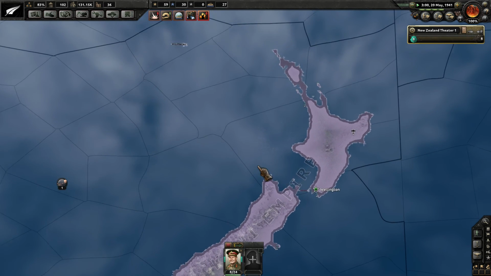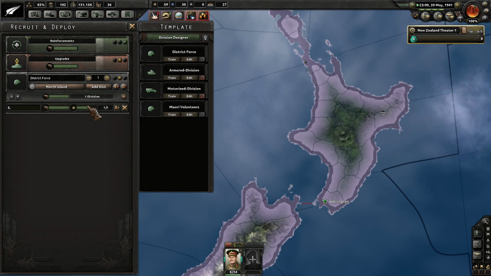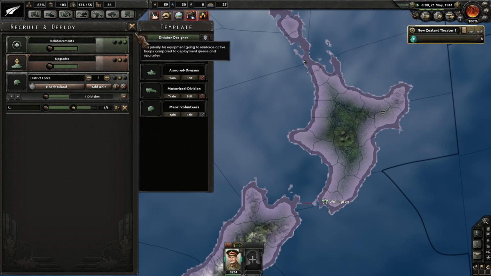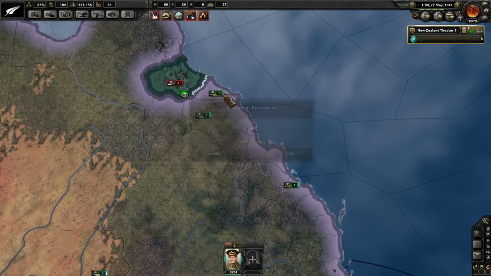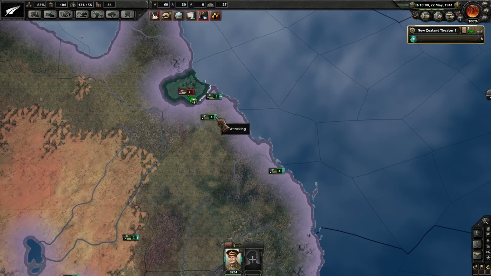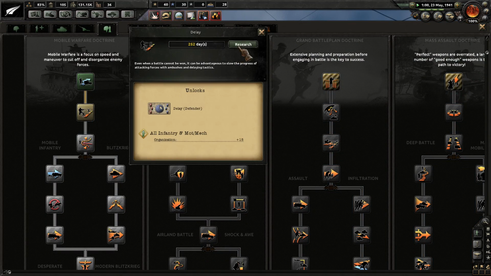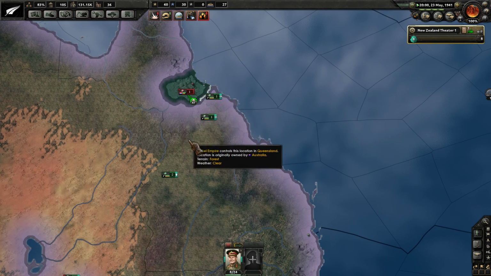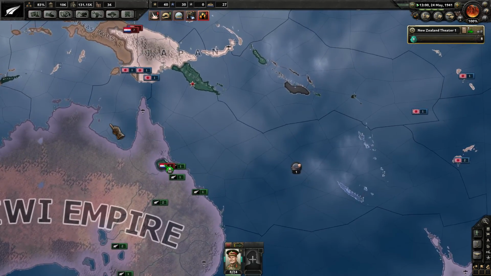So I've got a new division coming out now here on North Island. His training is 70% complete. Okay. We're going to go in and move in behind this unit now to take that city. All right, let's move down the next land doctrine here. The delay tactic. I want to try to get that additional 5% manpower modifier.